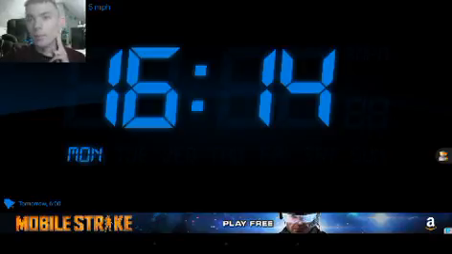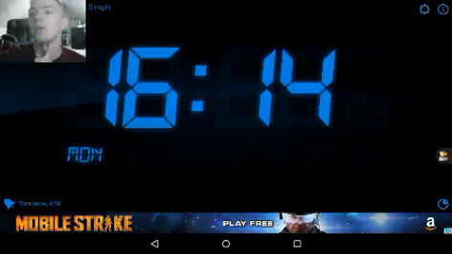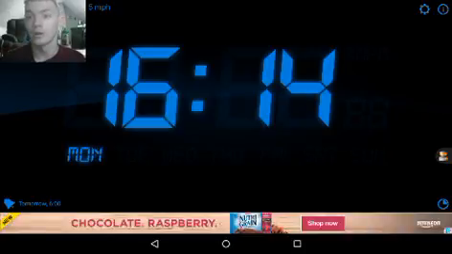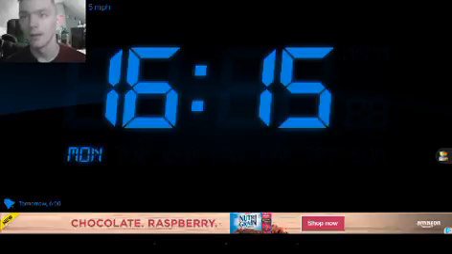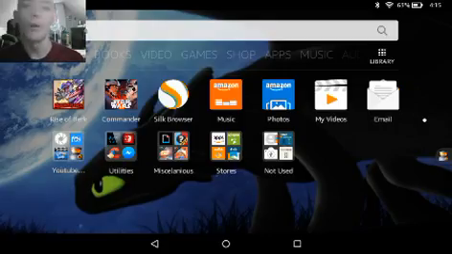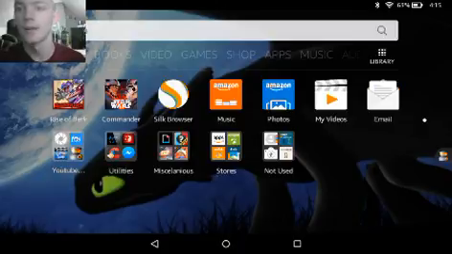And not only can you put music and stuff on it, but you can also swipe down and adjust the brightness of the alarm clock. So what I usually do is I put it on max brightness, just so that when I wake up, it'll actually try and get me to wake up. And that's my second most used app on this Kindle, just because it's so useful, it has so many features, and I basically can't get enough of using it. Not to mention, waking up to music instead of a sound is pretty cool. Oh, you can also put sounds in it, by the way, I forgot to say that.